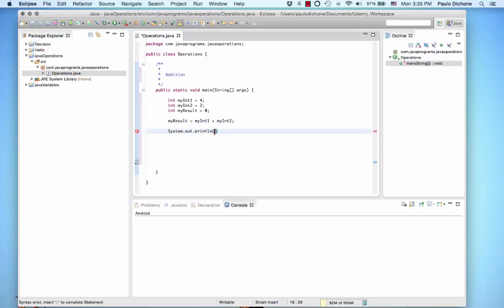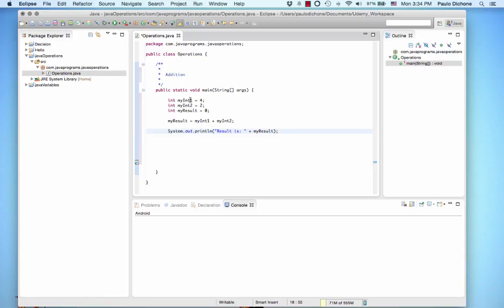But we want to make it a little bit prettier, so what we're going to do is glue together a string that says "result is". I'm going to concatenate that and put myResult here.